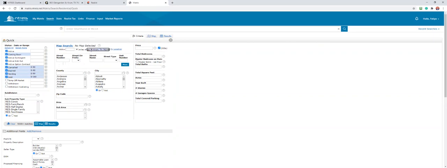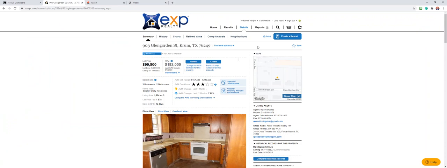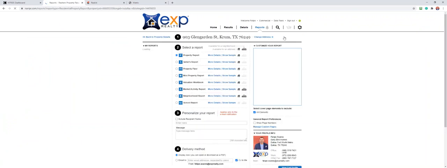I copy and paste the address here, and I do 0.25 miles. I have 4 matches so far. It's not a lot. It's probably because I think this sits on half an acre. I'll go 0.5 miles. Now I have 18. I'll just take a look and see what it looks like. In the meantime, I'll go back here and I'll print this off.